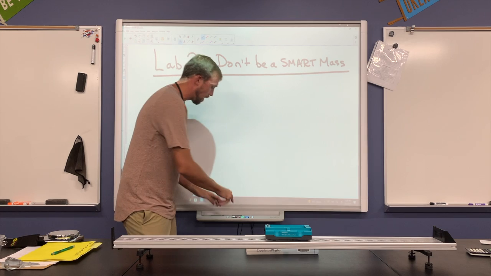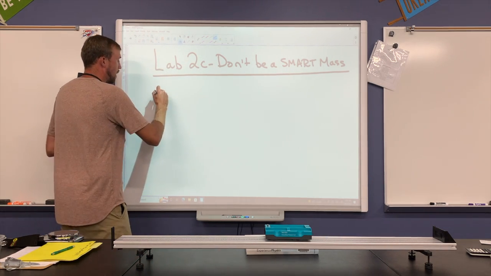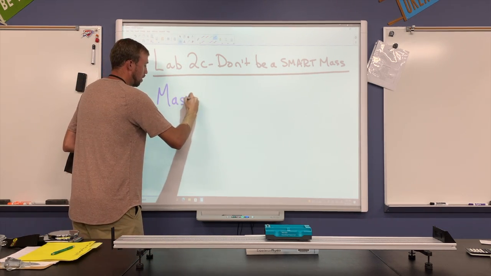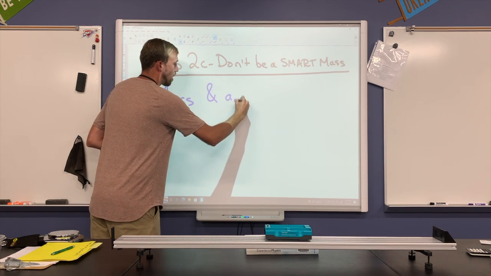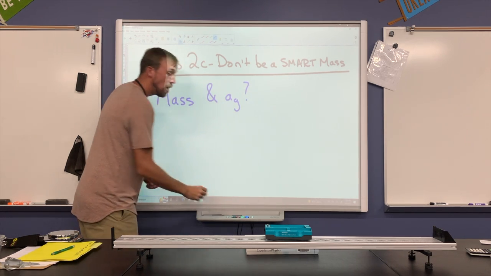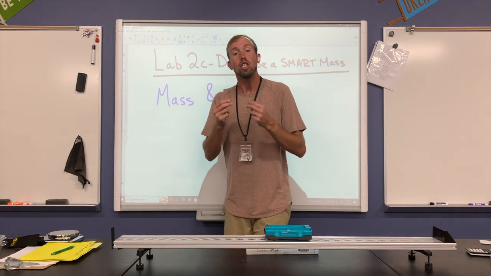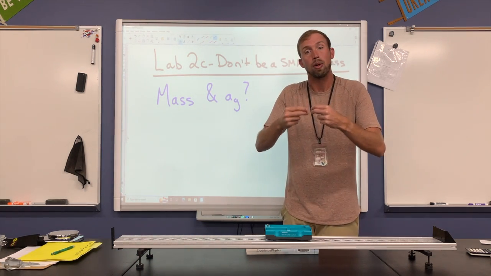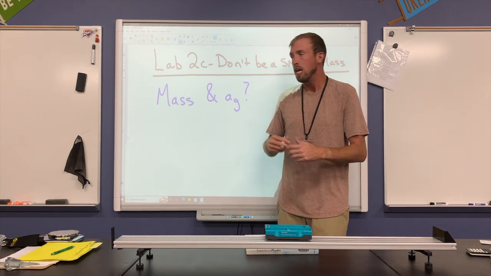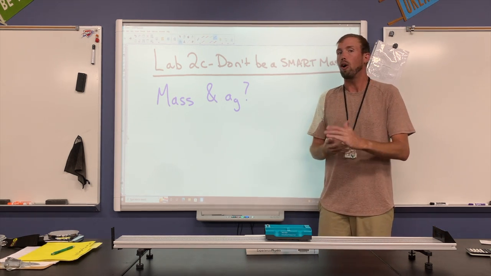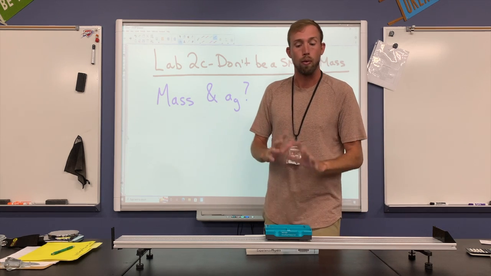So, what we're looking at, as I mentioned, is the relationship between mass and what we call acceleration due to gravity. Specifically, we're going to look at if changing the mass of an object changes the acceleration it experiences due to gravity. Now, at this point in the year, we haven't gotten too far into gravity and gravitational forces just yet.